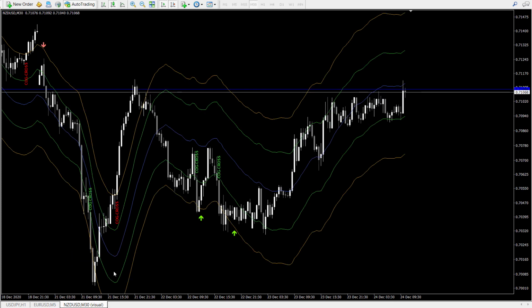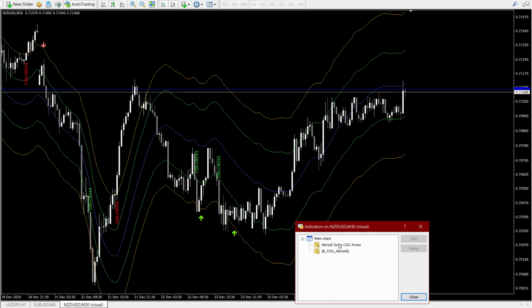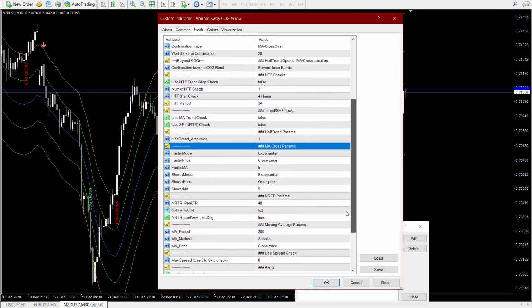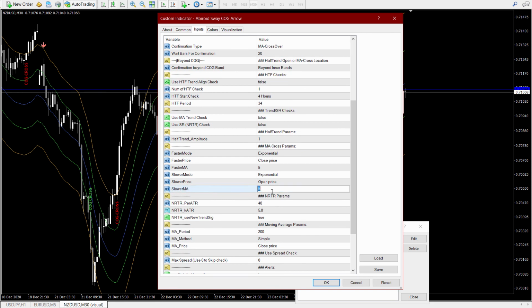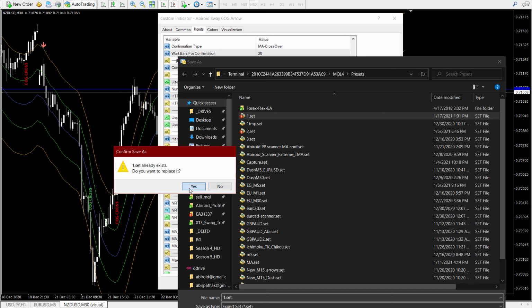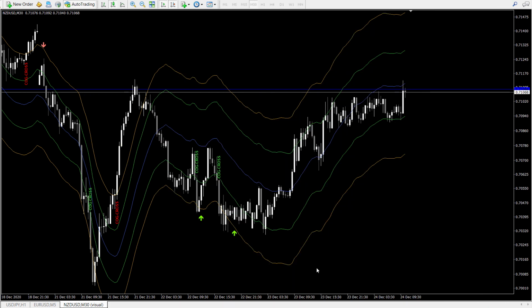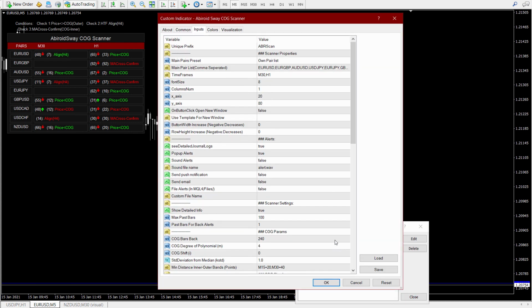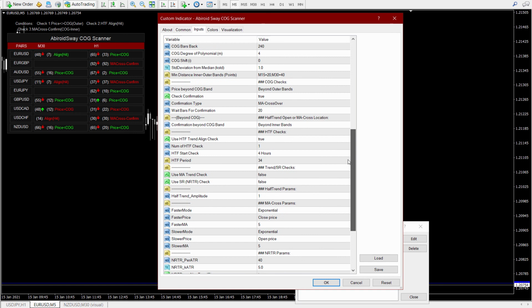And whenever you make any changes in your arrows indicator, like right here, suppose if I change the slower MA period to 13, and if I change the slower price to close, and I can save this set file. Suppose I save it to 1.set. Okay, then in the scanner we have the exact same settings that we have in the arrows indicator.